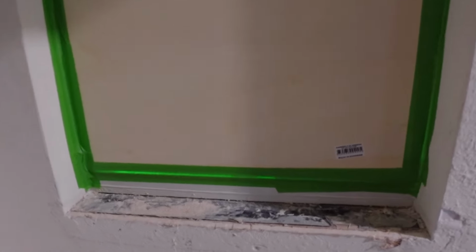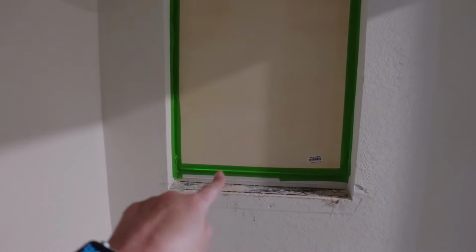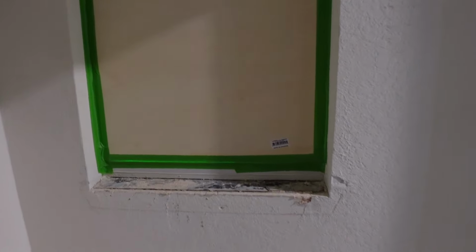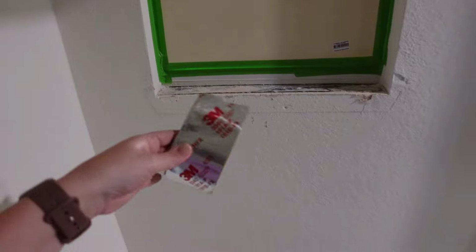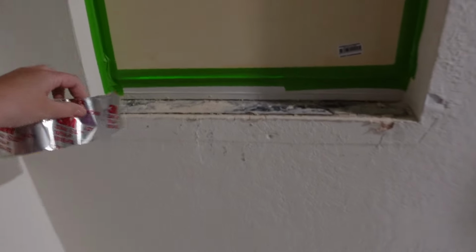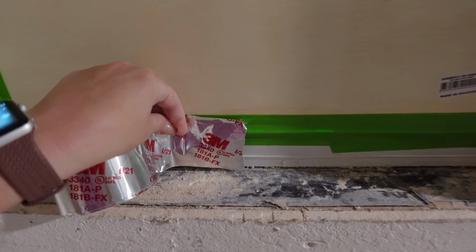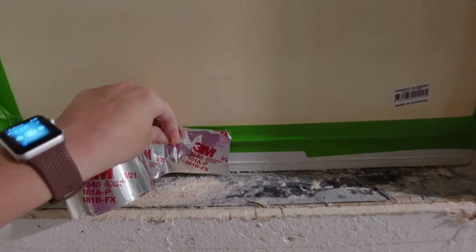Okay, I added all of this tape and I turned out the light in here and you can still see some light coming through, and I'm just a little worried that at night from the exterior you're gonna see a strip of light, like if my closet light is on or something. It's not a big deal, but while I still have it open, I'm going to use, I don't actually have any duct tape, but this is like HVAC tape. If I put that on top of here, hopefully it will cancel out any of the light from going out.